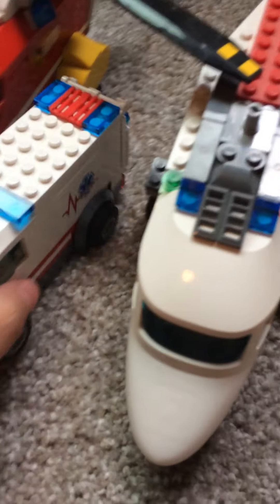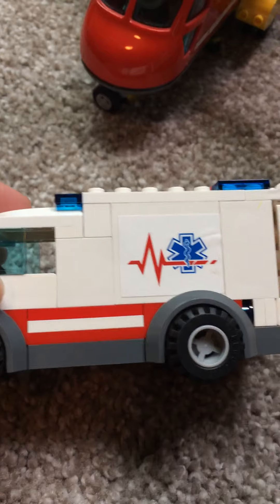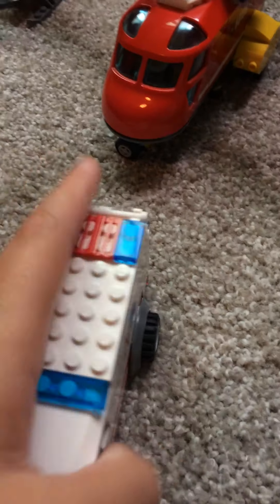Next up is an ambulance. It's pretty cool — it's a small one. I didn't have the structure for a while; it came with a structure but I couldn't find it. And when I was building something, I found it. It's pretty cool, I'm so happy that I found it.